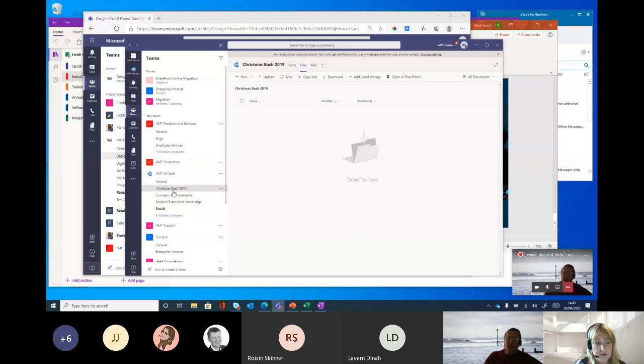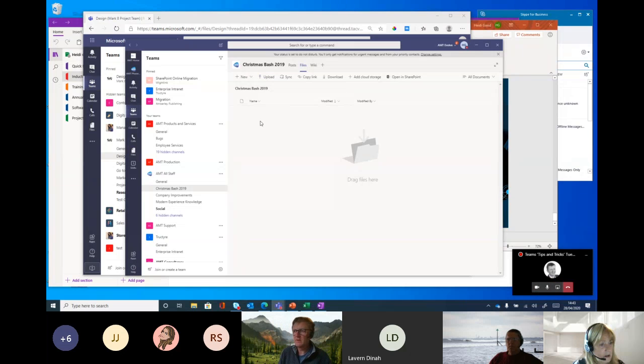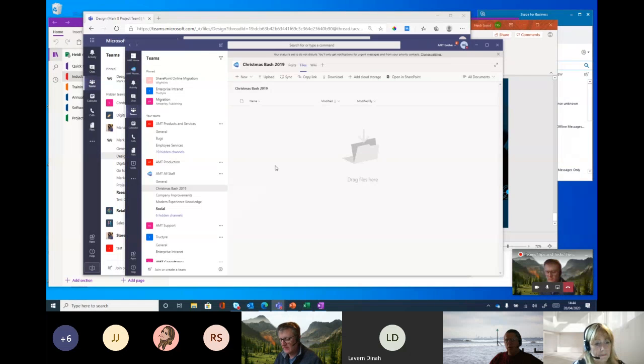Whereas if you put it into a proper team, then it doesn't matter, because it's part of a team. It'll be archived along with the rest of the team when that finishes. And certainly, even if you've got it on OneDrive, then you can use the share button in the document to create a link to it and just copy the link in. Yeah. So generally it's better to share things and post links rather than uploading documents all over the place.